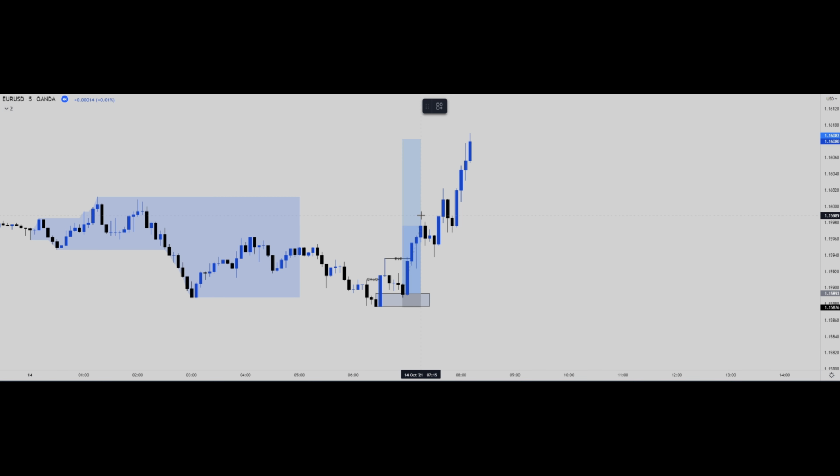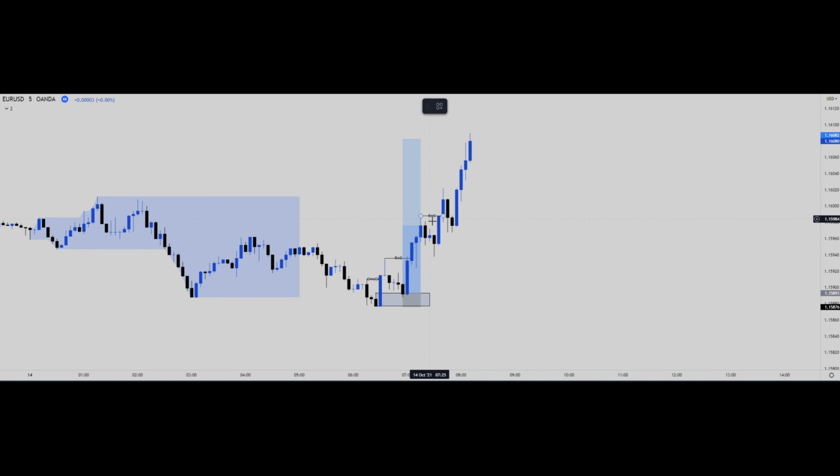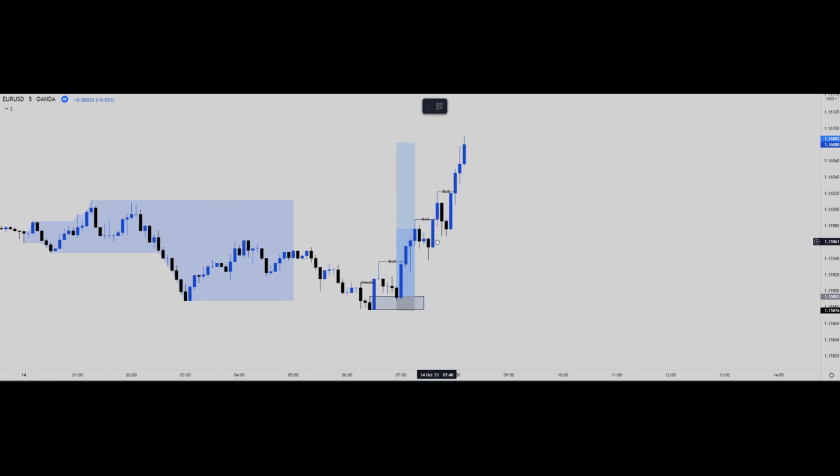Broken above there, created a high here, so obviously that's a breaker structure. And in terms of lows, this is our low here, but we continued bullish. We've broken the structure again to the upside, so that's our new high. This is our new low. Obviously, in terms of last point of demand, in terms of this 5 minute range, this is it. So I'd be looking for a long opportunity there if you were to scale in.